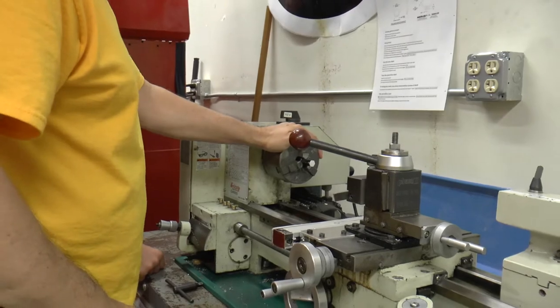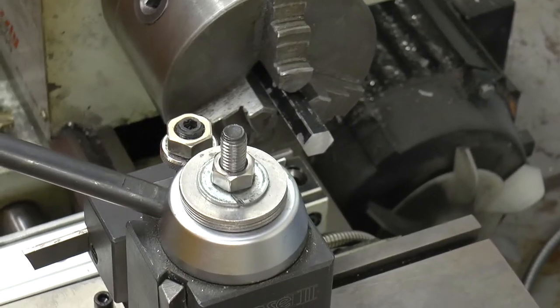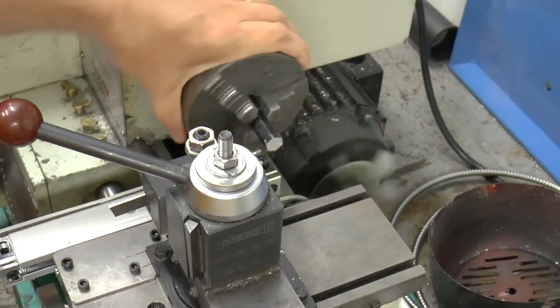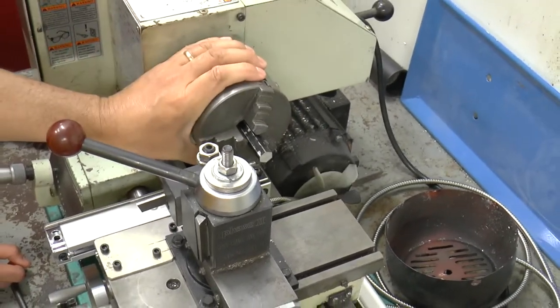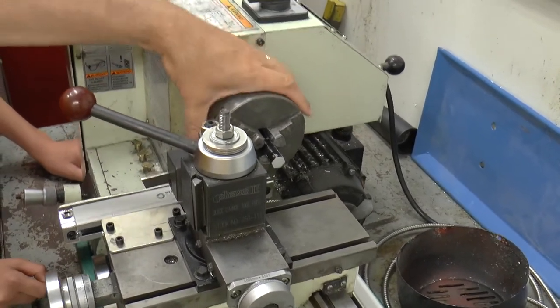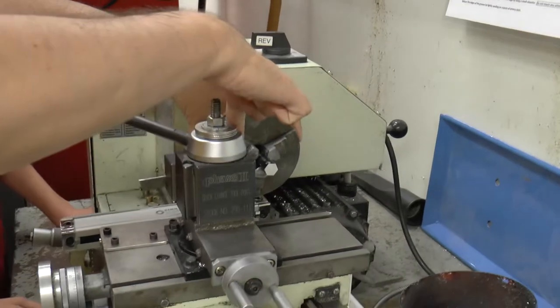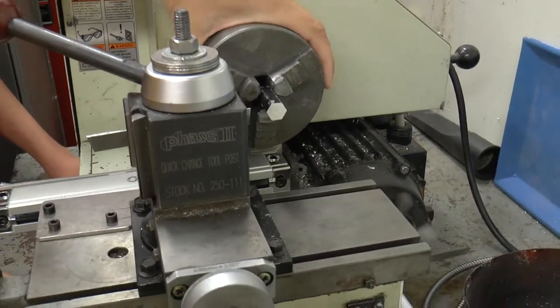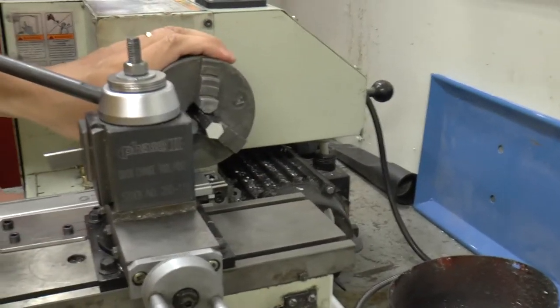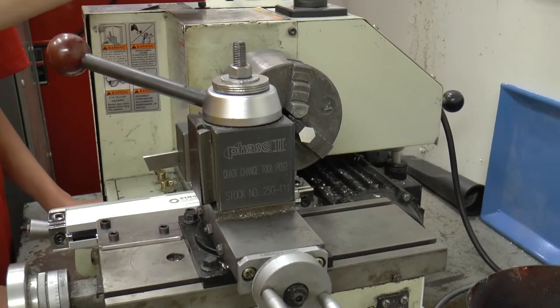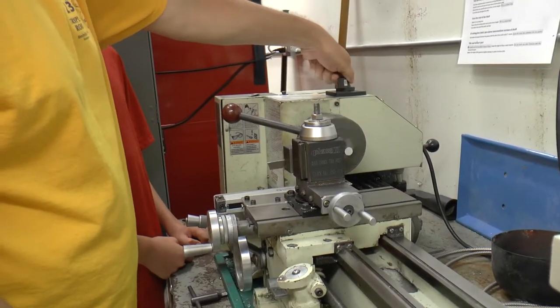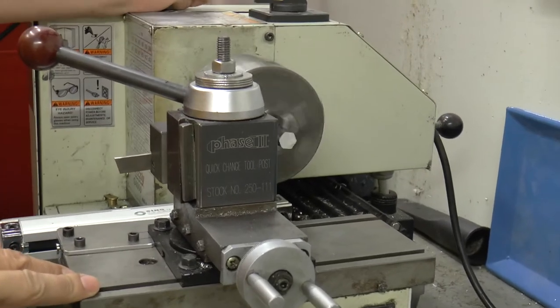Now to operate this, before you turn on the machine, you always want to reach over and grab the chuck by hand and rotate it by hand, just to make sure that you haven't, by accident, put this tool up here like this, so that when you turn it on, the chuck would hit the tool. So you need to rotate this by hand and make sure that it can spin. If it can spin, then you know that it's going to be safe to be able to reach over here and turn the switch on. And then you can turn the switch to forward.